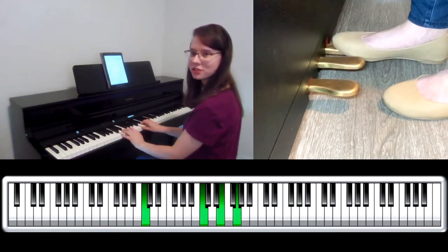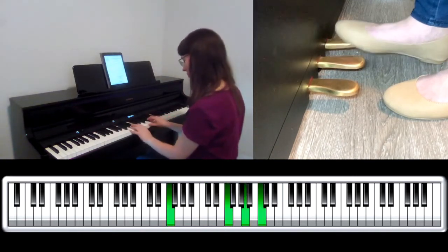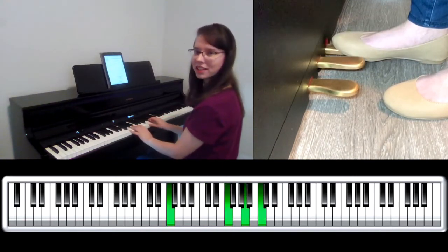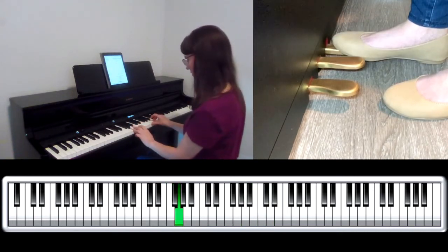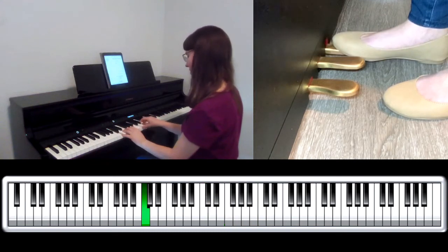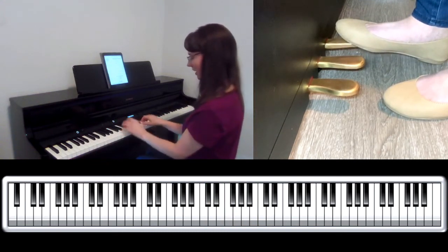Same thing again. Ready? Go. One and two, three, four. Let's go to the F chord. Ready? One and two, three, four. One and two, three, four. One and two, three, four. Let's do the same thing again with the whole song, counting as we play.